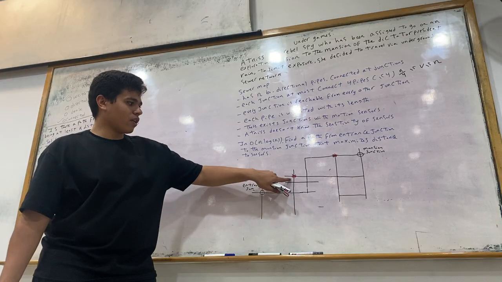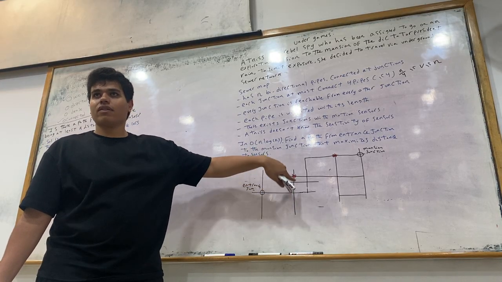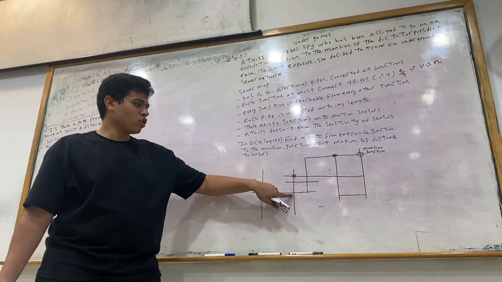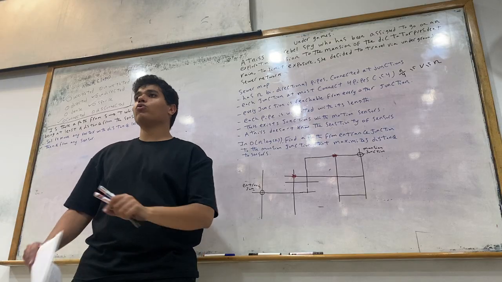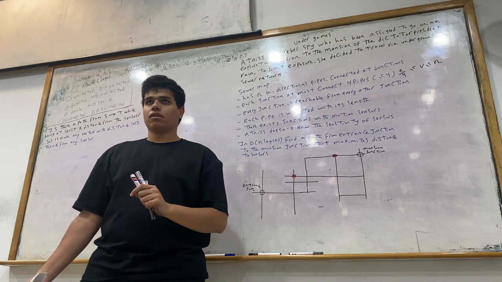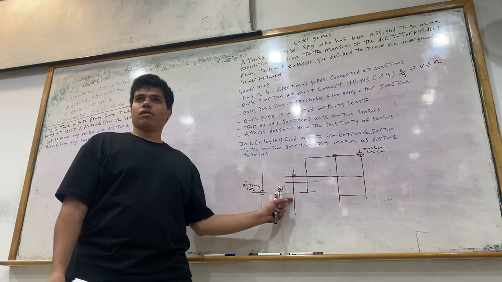If this is 5 and this is 6, is this valid or not? 5 plus 6 is 11. The shortest path from this to this is 11, and from this to this is much more. So the shortest path for me to any motion sensor is 11, right? Which is more than k. So I will leave this vertex.